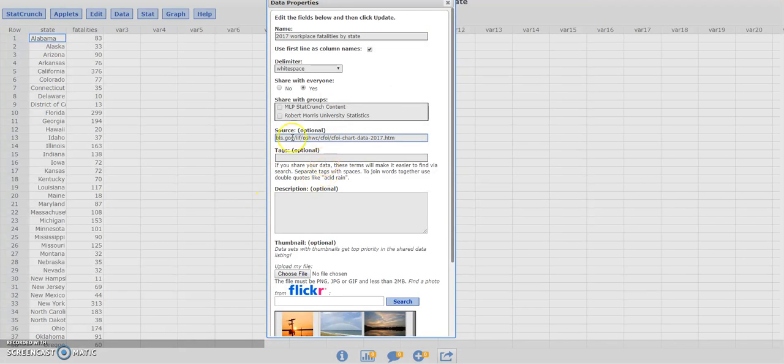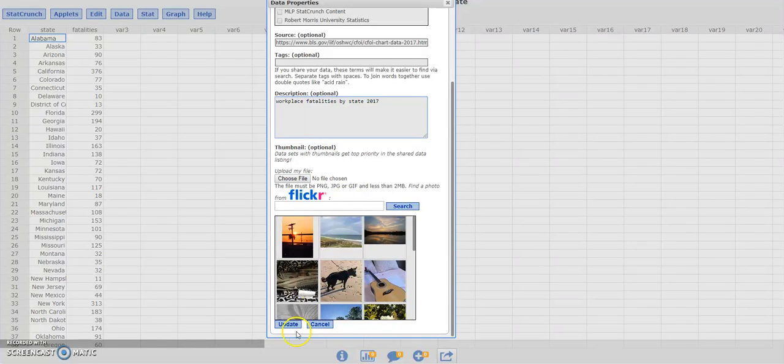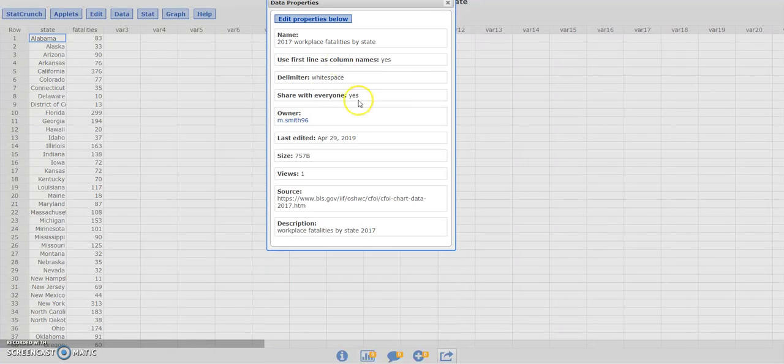And yes, I could have just copied it all as one, and that would have been a lot easier, but I've got a description in there, I've got the source, and that should be everything that I need for sharing my data.